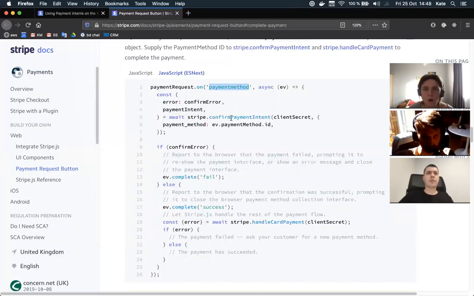Then we confirm the payment intent using the lower level API. And then again, this is something unrelated to Stripe at all. You just tell the Apple Pay or Google Pay dialog that something failed or something succeeded. And again, you call this handleCardPayment that will do everything that is needed under the hood. As you can see, it's a promise. So you can wait until it's resolved successfully or with an error, and you can proceed with something that you need.